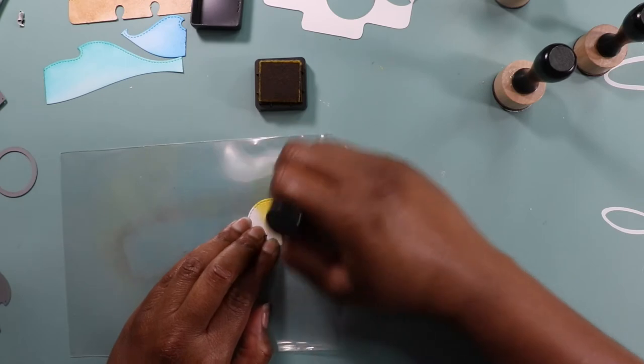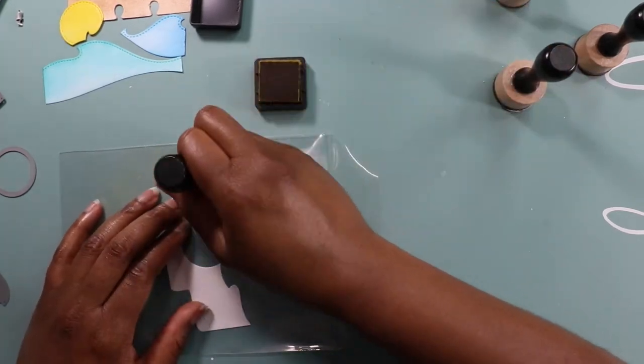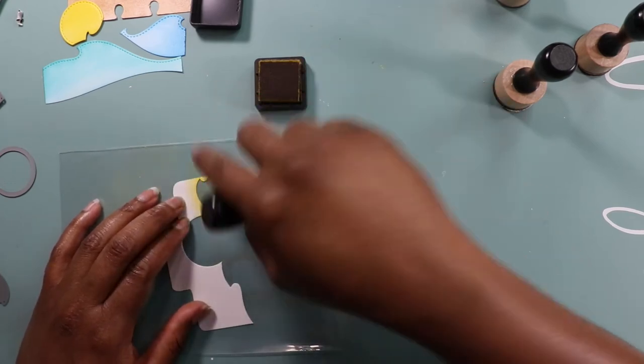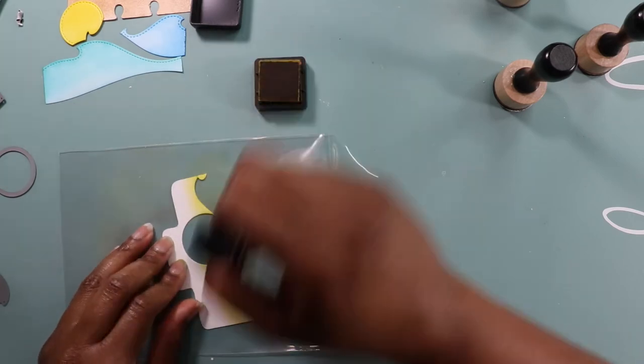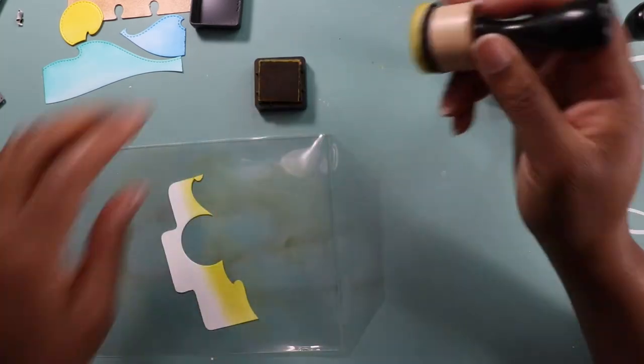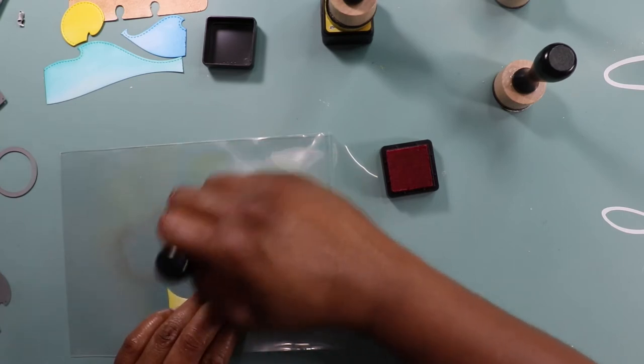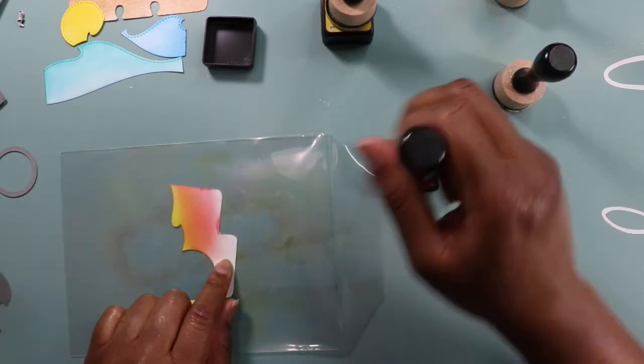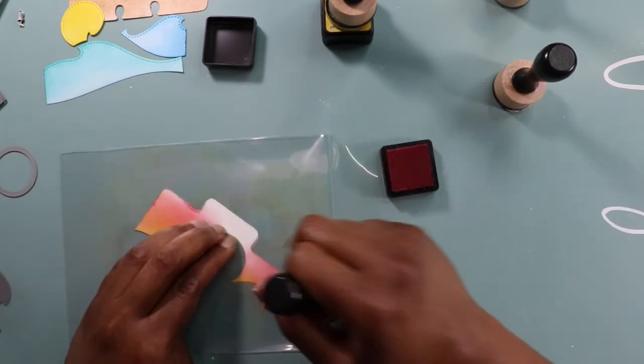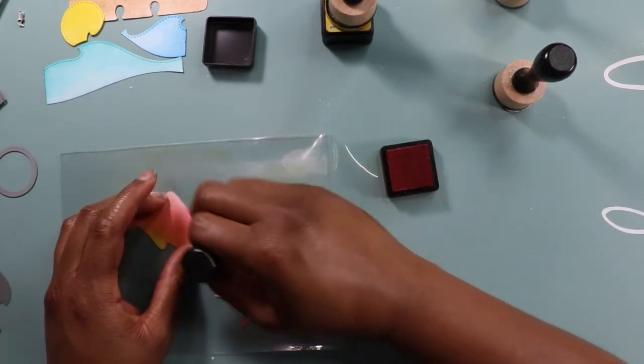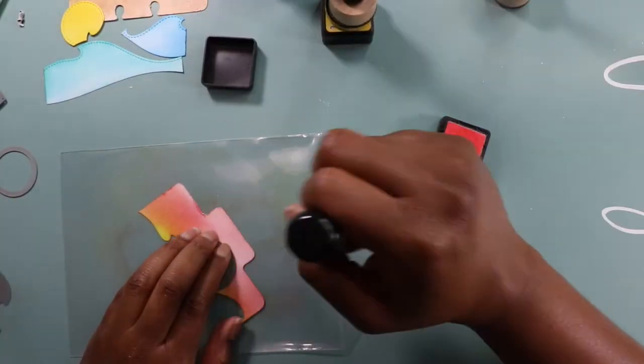Now I'm using that mustard seed for my sun. I'm using this same yellow and I'm kind of tapping it here because I don't want to break that little piece. Then I am going into my picked raspberry, and I love this coral color that picked raspberry and mustard seed make—it is like the prettiest color. Then I'm grabbing this spun sugar for the very top.